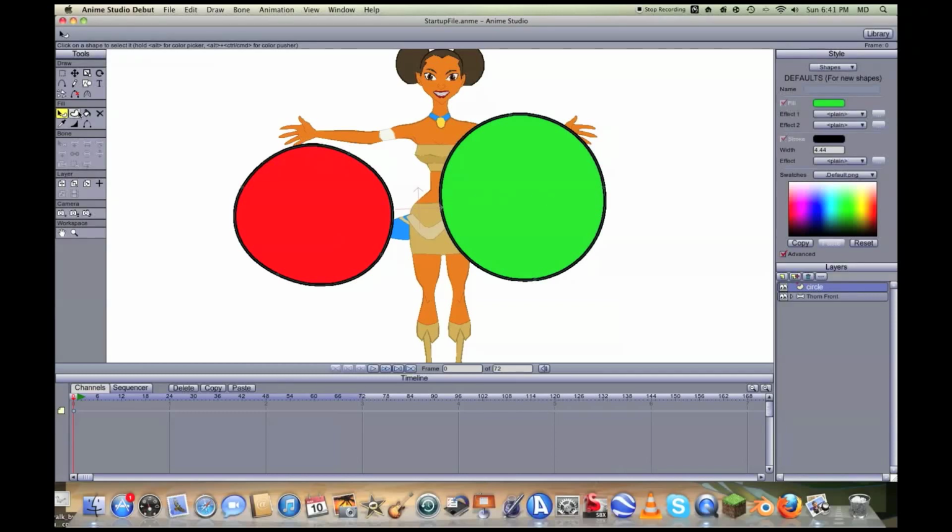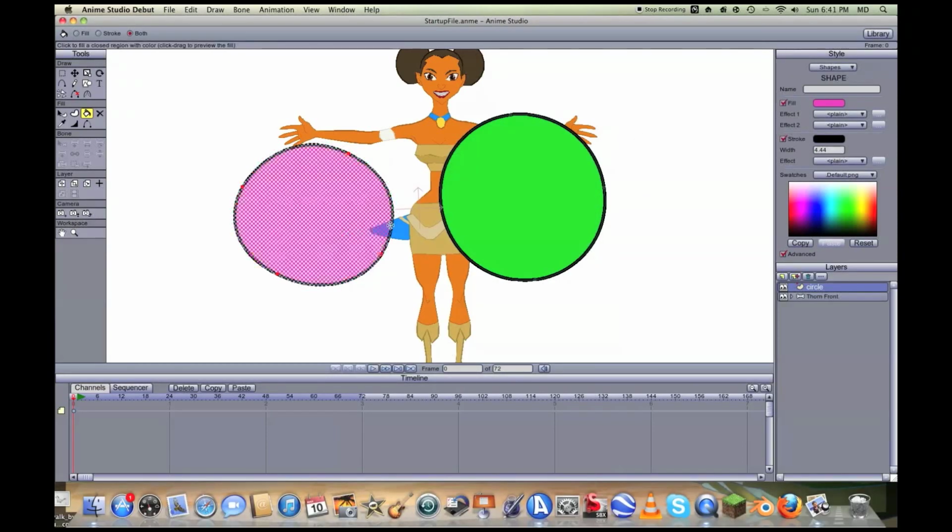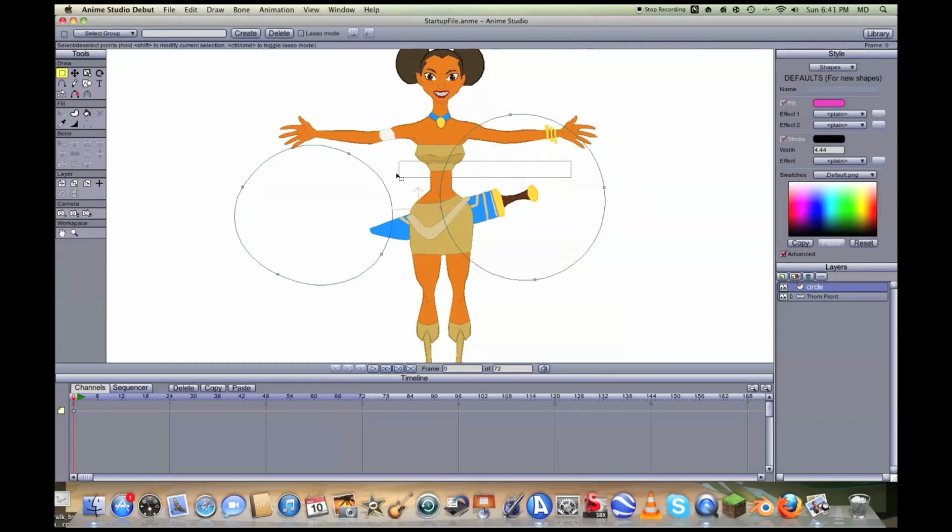Now, right here is your little bucket. As you can guess, this bucket lets you fill an entire color. As you can see, I just turn that all green, or I can turn it purple. Select yourself out of there. And you can also delete shapes, in which case you take away the color completely.